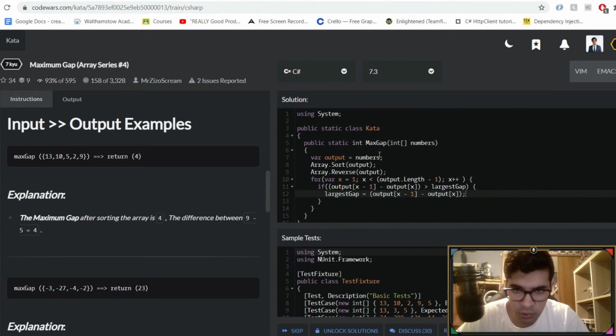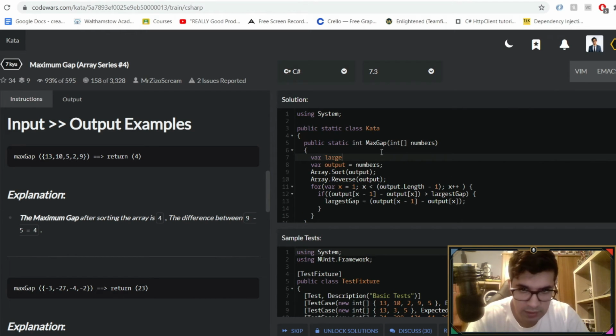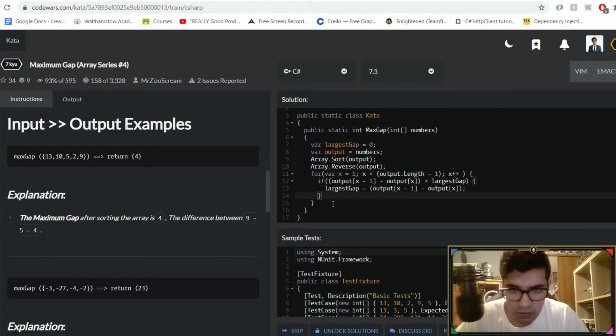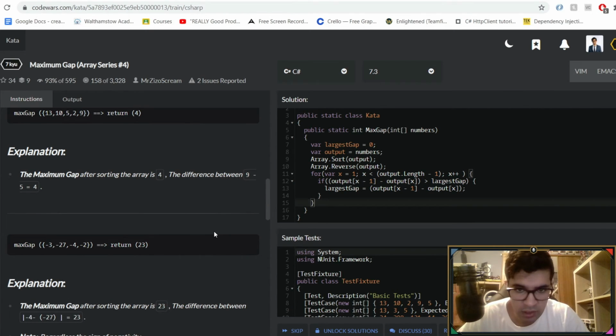And we just need a variable called largest gap up here. Okay, and then once we've done that, all we want to do is just return the largest gap. Okay.